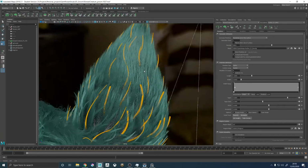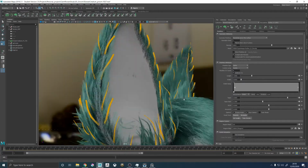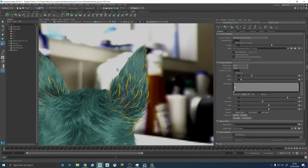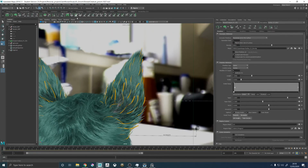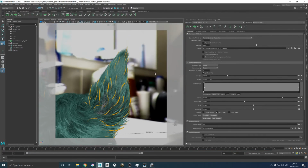Right, so that's half density. Obviously, we'll need to fade the density on the inside of the ear. Actually, might work. Let me just try doing a render with this. With this sort of stuff, you have to do test renders. You can't get away with not test rendering this sort of stuff.